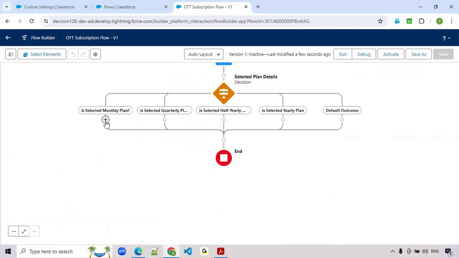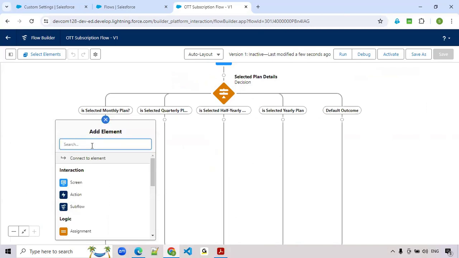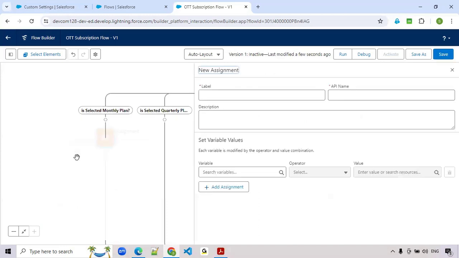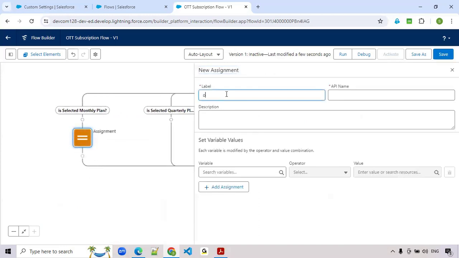For that purpose, let's take one assignment. In this assignment, monthly selected details. So the monthly selected information we have to store here.